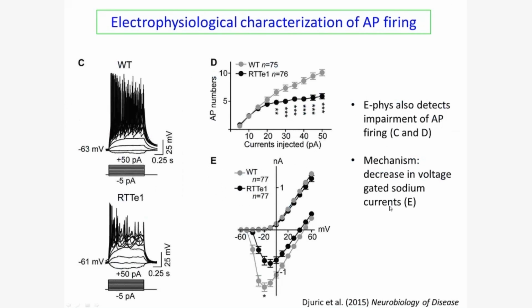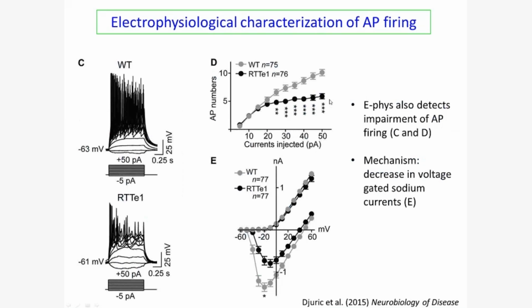Our group has also studied action potential firing. Again, this is electrophysiology done by Wenbo Zhang in Mike Salter's lab, where Wenbo has used electrophysiology to record action potential firing, particularly when he has evoked action potentials by injecting current into the neurons. And here is an overlay of many traces from wild-type neurons from an unaffected control compared to neurons from an individual with Rett syndrome. And most notably, what you can see is that as you increase the current injected into a neuron, control neurons will continue to fire more and more action potentials. But in neurons from individuals with Rett syndrome, this appears to taper off, and there's a plateau of the ability to fire evoked action potentials.